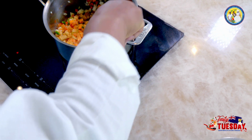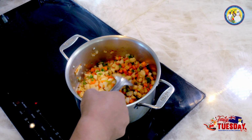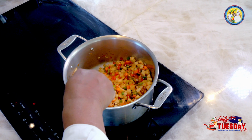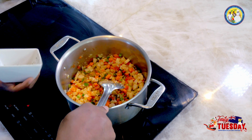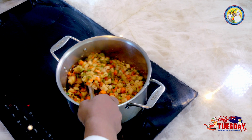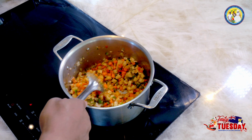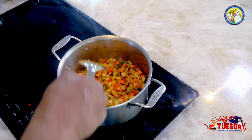Wow. I didn't know so much went into a conch chowder. That's garlic? That's it. This is all very healthy, man. Healthy dishes. I also add thyme and our dill. We'll let this simmer for a little bit, and our next ingredient will be the stock and the conch. So you let that simmer for a little bit. Do you have to put a cover on it to simmer? We can leave it like this for now, and then we'll add the cover when we're letting it cook. Smells good too.